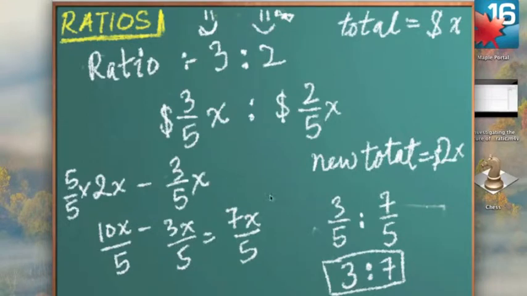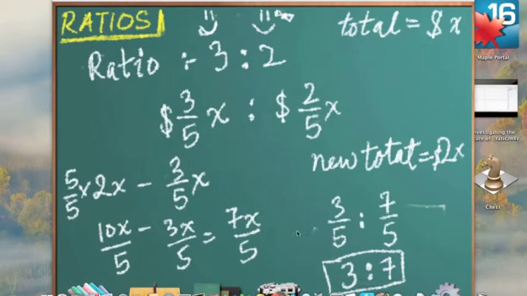That if two people share some amount of money in the ratio 3:2, and then they double the amount of money they're sharing, but the one who was getting 3 parts out of 5 parts of the original amount is to receive the same amount from the new total, then this is the ratio that they must share in, so that he receives the same amount. Alright. What about the last problem? Do we have time for the last problem?